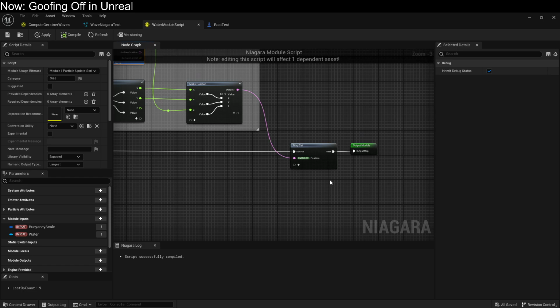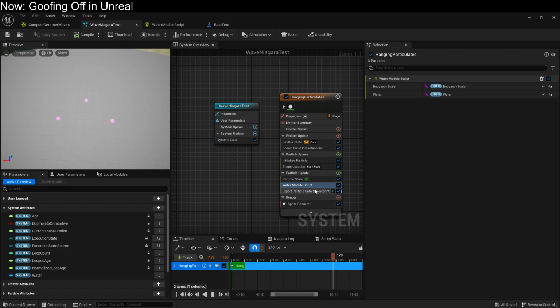Now we have a particle system that will determine the wave height all the time, as long as we feed it a water body component, which is easy to do because all of the oceans and water, the lakes and the rivers, those are all water body components, so we can just pass all of them into this code. Plugging this into the water body particle system, we have the buoyancy scale and the water available, and we link them up into user inputs, which means we can set these values in a blueprint, which is what we're going to be doing.